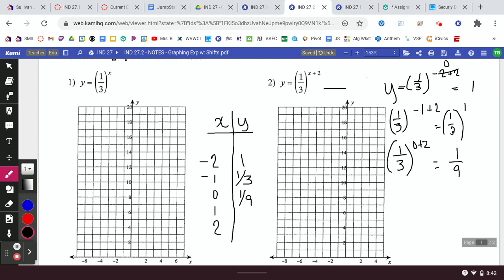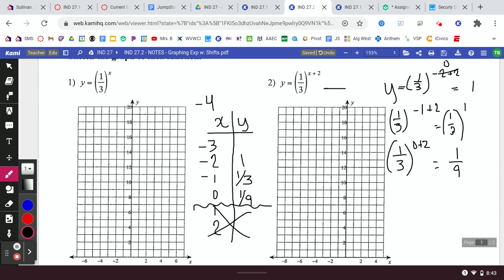So when you get to this point and you see that you're hitting 1/3 and 1/9, and you can even mentally in your head go, if I do 1 plus 2, that's 3, and 1/3 cubed is 1/27, I'm just getting tinier and tinier fractions. Stop here, add some, give yourself your head points, okay? Because you need 5 points to graph, and I'm stopping here at 3, I'm going to go ahead and add negative 3, and I'm going to put it above it, but negative 4. I'm going to stop here because these two don't even make sense to keep going. I mean, they do, they're points on the graph, but you don't need that tiny of a fraction.